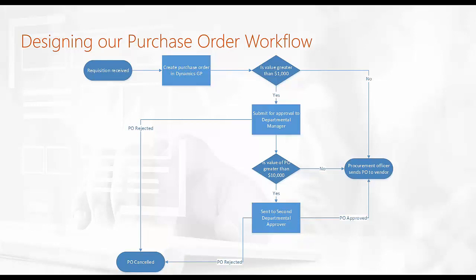Below in your setup, you're going to be able to set up an escalation option when a task or approval is overdue. And that is, you can either take no action at all, just leave the PO sit there and wait for approval. You can escalate it to a next approver, and this will assign the approval to the next approver in the workflow process, or the alternate final approver if there isn't one.